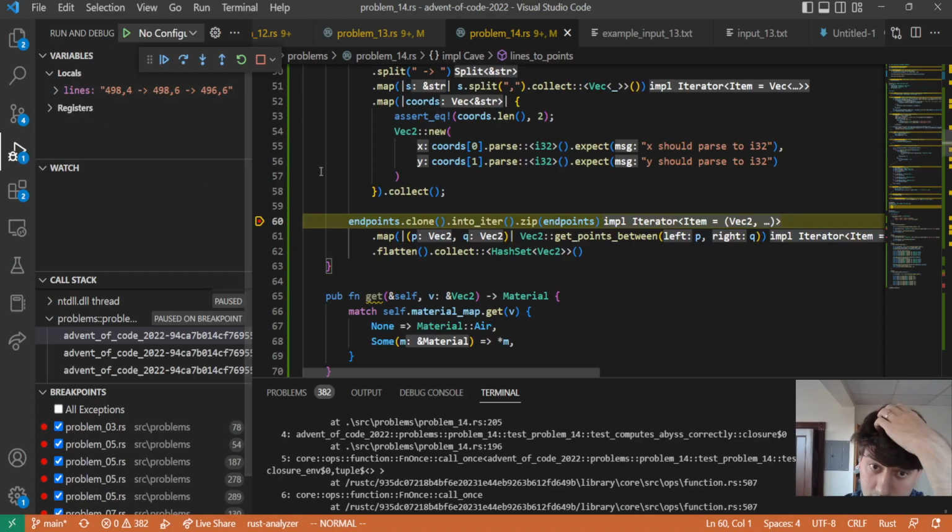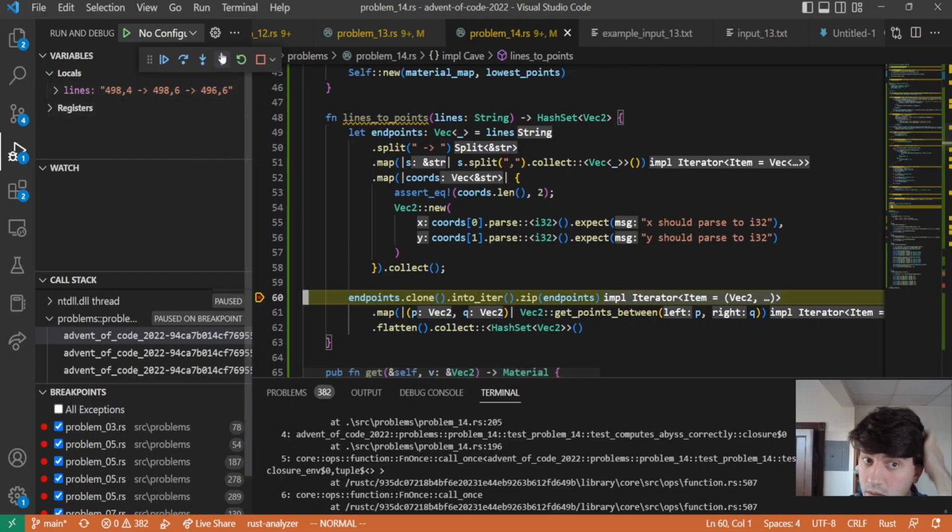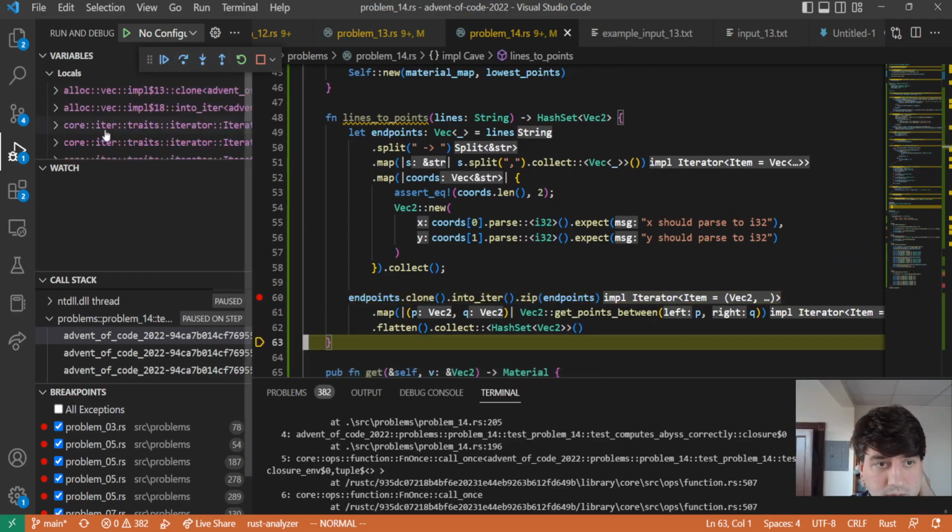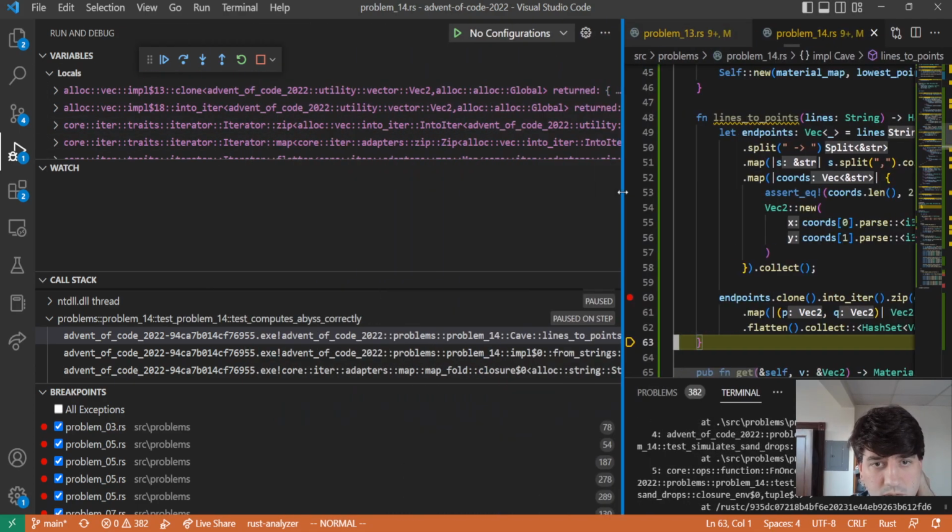So these are the lines. I would like to know what endpoints is. Nobody gonna tell me what endpoints is?